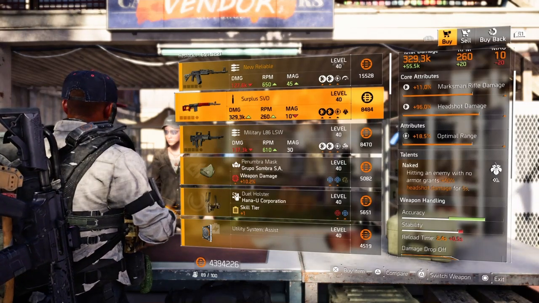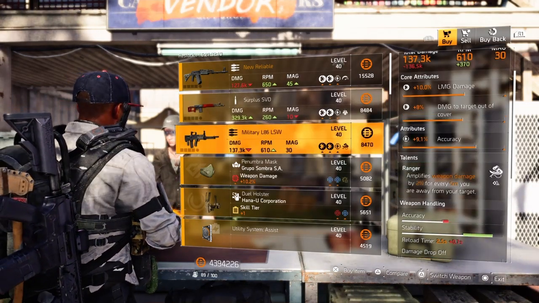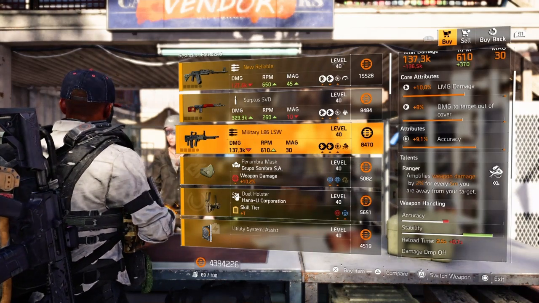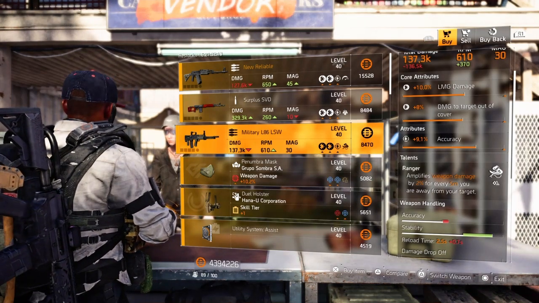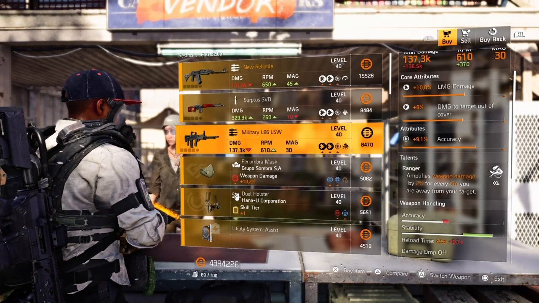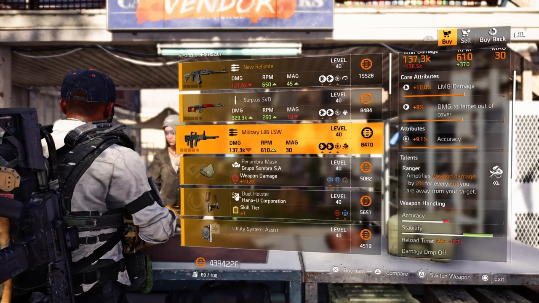Next on the list, we have the Military L86 LSW. Core attribute is going to be 10% LMG damage. Then we have 8% damage to targets out of cover. Lower attribute is going to be 9.1% accuracy. Then we have the talent Ranger. I'm not going to go ahead and read that again because we just went over that one.